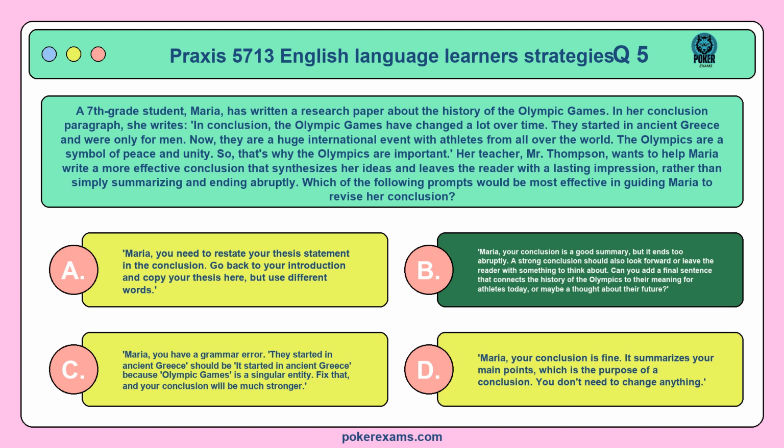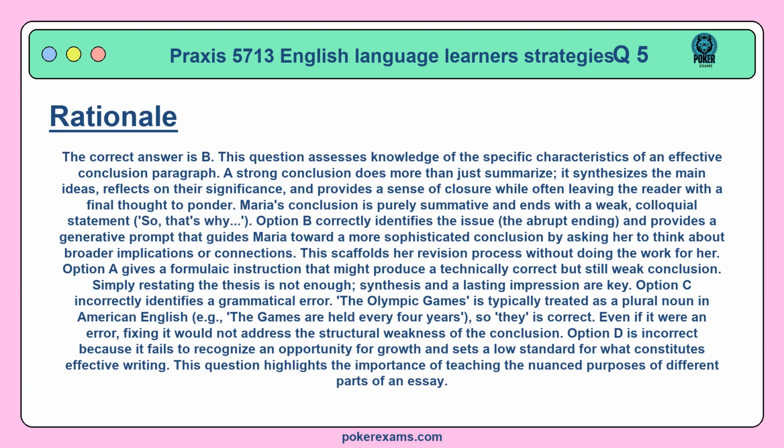The correct answer is B. This question assesses knowledge of the specific characteristics of an effective conclusion paragraph. A strong conclusion does more than just summarize. It synthesizes the main ideas, reflects on their significance, and provides a sense of closure while often leaving the reader with a final thought to ponder.